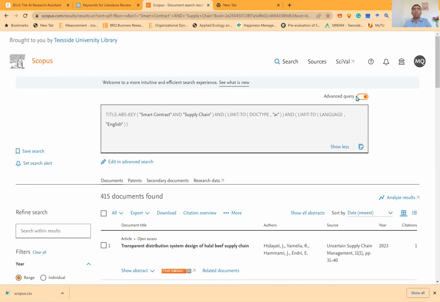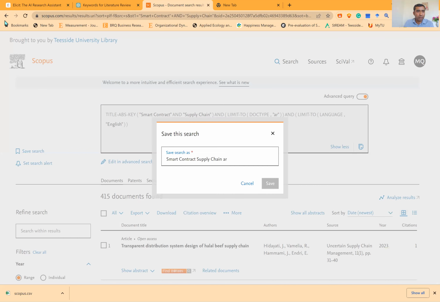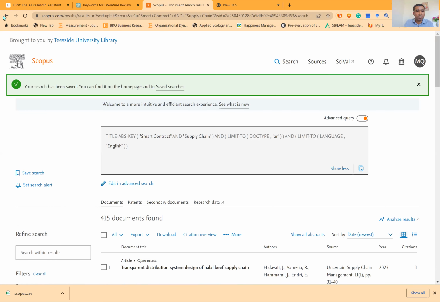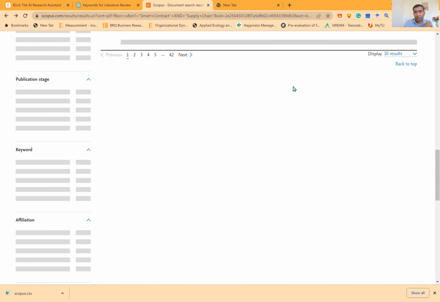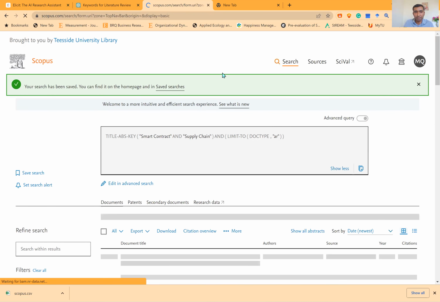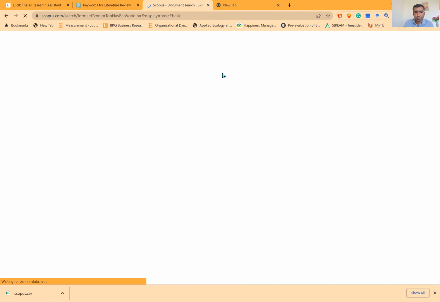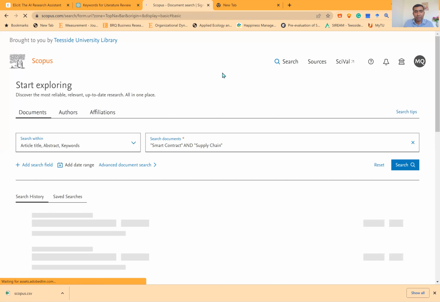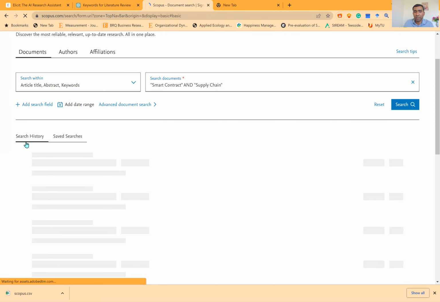And when I complete my search, you will see save search. Okay, and now again I have this, and then the third method, if you have this search button, and this is your search history, you will find your queries here as well.